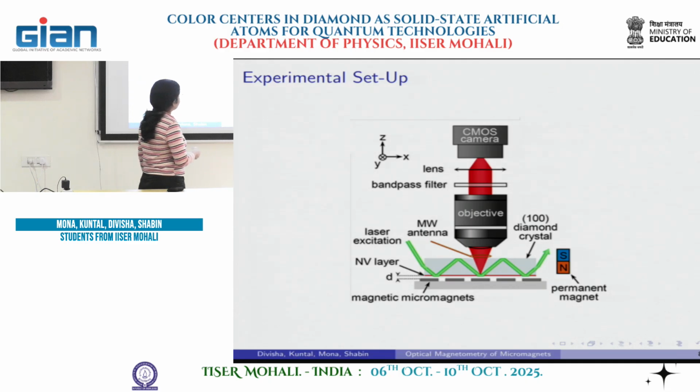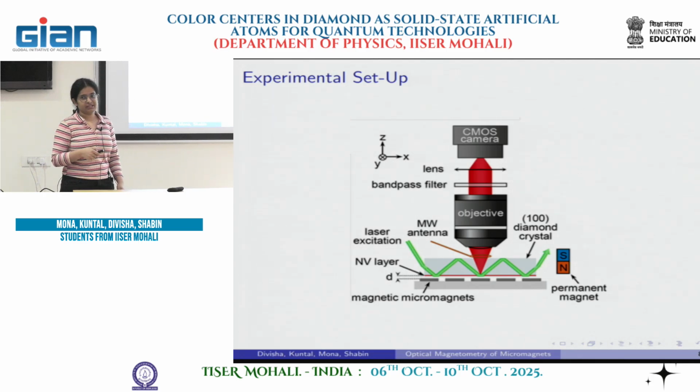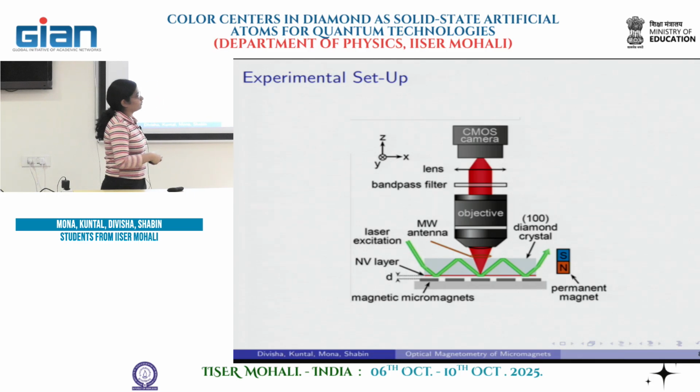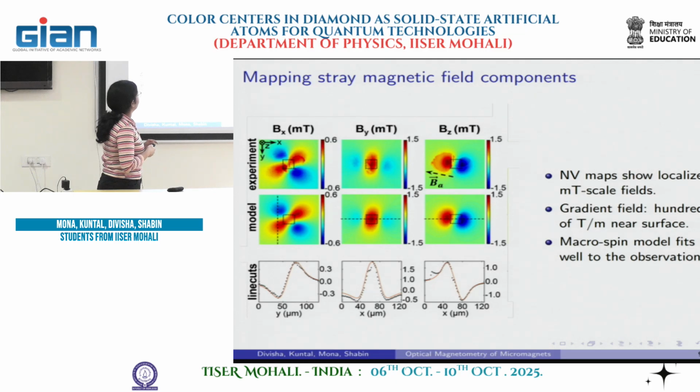And this diamond cell is used as a probe, and this micromagnet system is our designed system. If we want to study a certain cell system, then we can put it in between and see with and without the cell how the magnetic field distribution is modified. And this micromagnet has the benefit of permalloy, that it can be easily magnetized, and the magnetization can also be switched easily using an external magnetic field, which is what we use in our case.